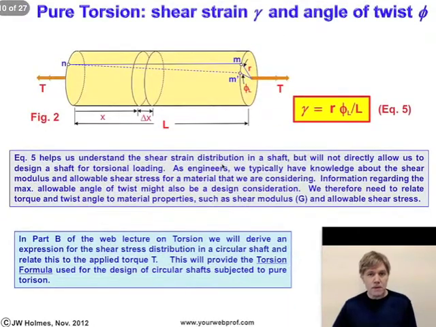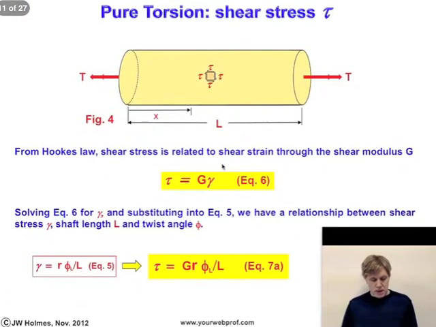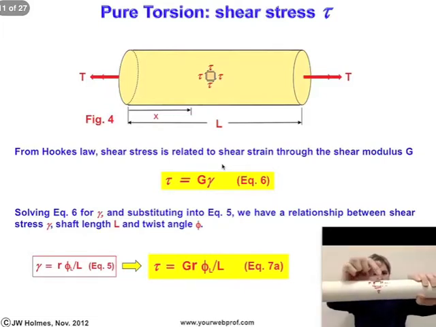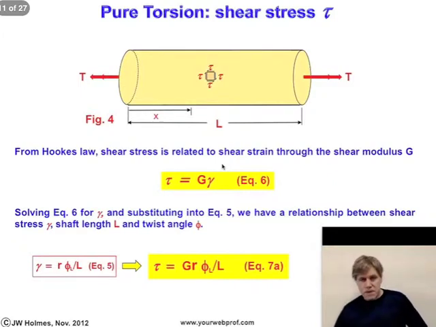This was our ending point for Part A, and we're now in the general area of calculation of shear stress. So again, if you look at the rod, all we're doing is essentially taking a shaft, solid or tubular, and applying torques at the ends, and we'd like to know how the shear stress distribution changes as a function of radius of the shaft. Now, from Hooke's law, remembering back to your material science or strength of materials course, the shear stress is related to shear strain by proportionality constant G, which is the shear modulus. So we just apply Hooke's law, and that's equation 6 that I show here.